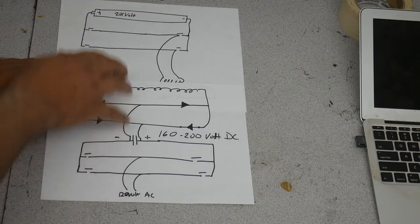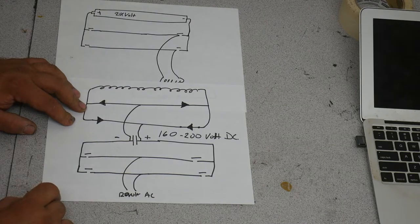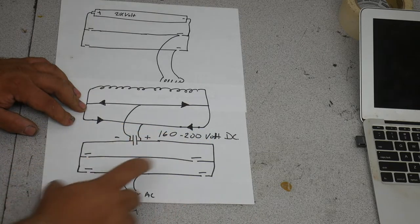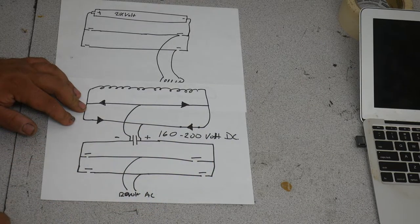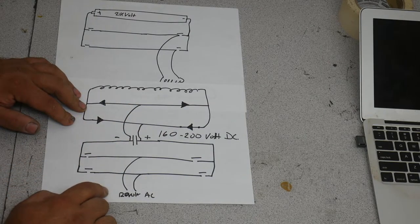Now we sort of have the same thing up here. You've got a capacitor power supply of around 200 volts. 200 volts of fully charged batteries. And this, you've got a set of MOSFETs here, and you'll switch the MOSFETs at 60 hertz to take this high voltage DC and change it to high voltage AC.